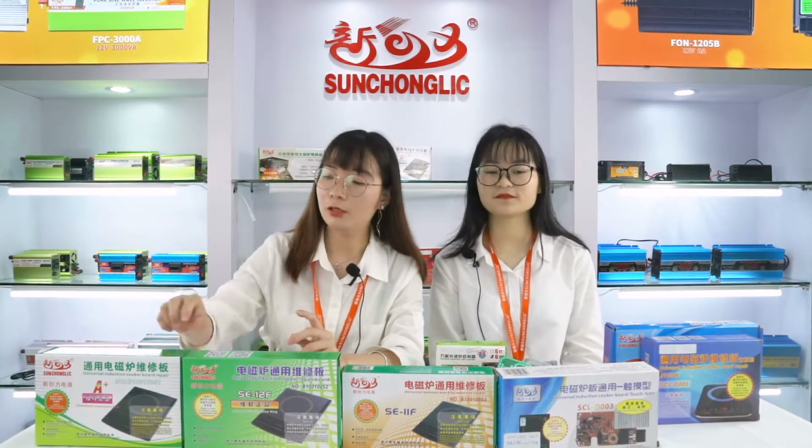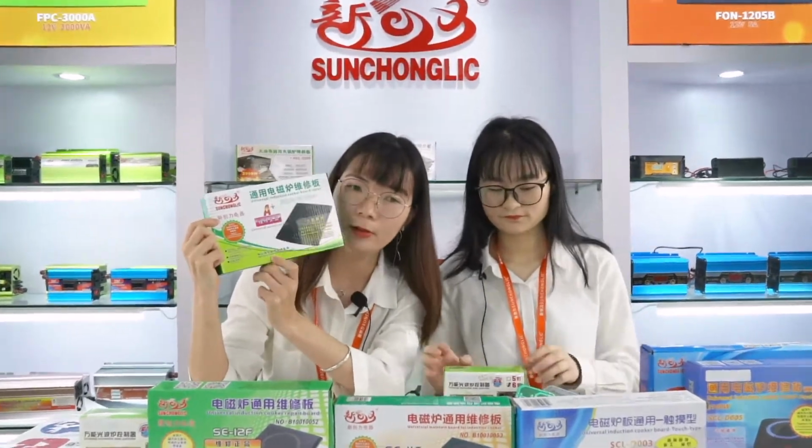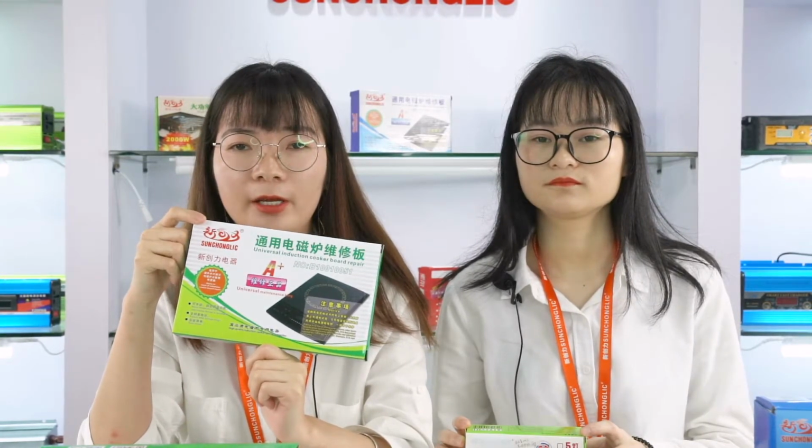As we can see in my hand, the A+ is the most popular model for many years. Compared with the products of many other factories, we use a larger capacitor and heat sink inside. Its quality and advantages have been highly approved by our customers.